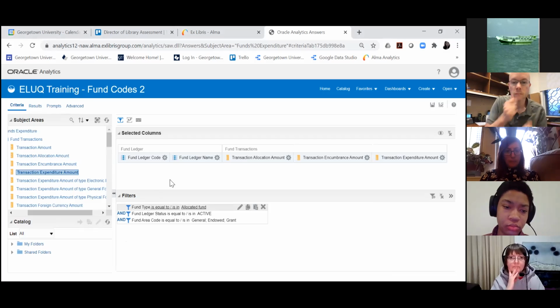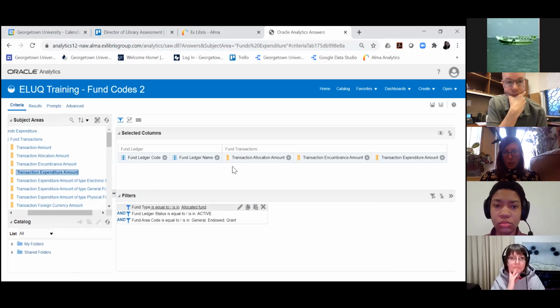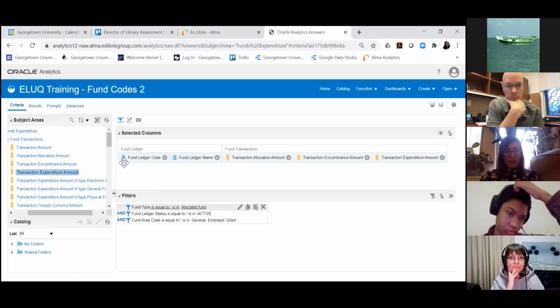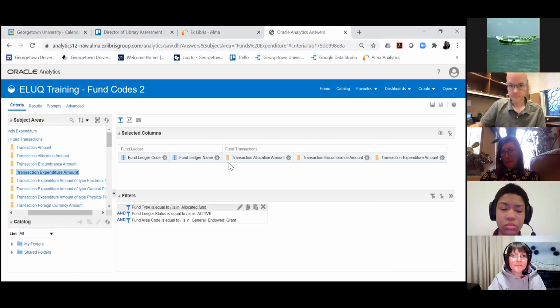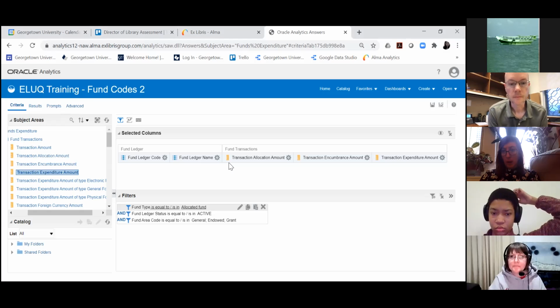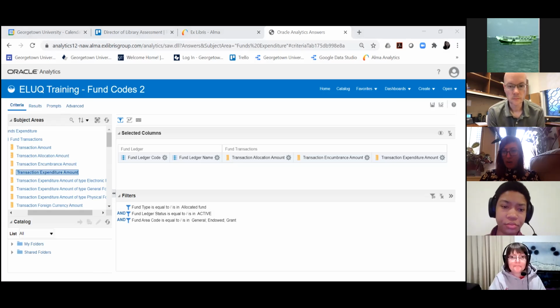And you'll notice now we have some different types of fields. So the blue stack, I think it's meant to be like a data stack. These are indicating dimensions. And then the ruler is indicating a metric, something that is numeric. And so those are the fields we're going to do math on.